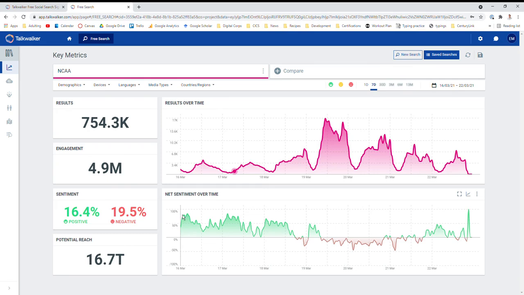And you can actually look at the net sentiment over time. So, earlier in the week, as the tournament was getting started, positive sentiment was high, and then as we get closer here, people's brackets start falling apart and breaking, and they're a little more upset about the situation. And you can probably, if you wanted to, look at the different times the games were playing and understand exactly what was going on and be able to see where this dip in negative sentiment occurred.